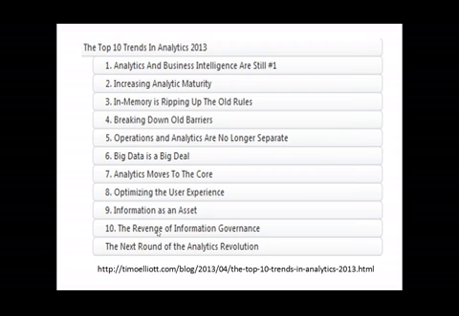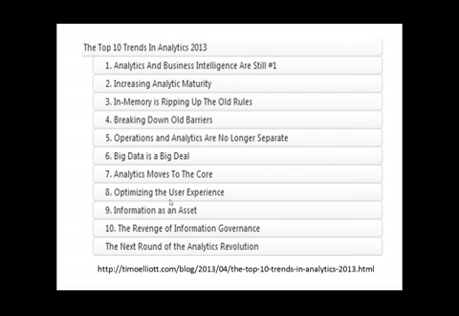So here I am trying to give you, this is a very good blog which I didn't want to cloud this presentation with verbiage, but these are the top 10 trends in analytics which we have. So I'll just mention a one-liner about all of those so that you have the idea of where the industry is moving in analytics.